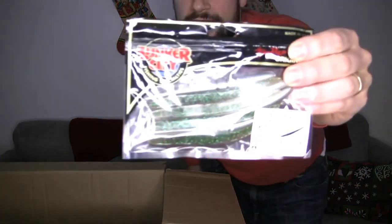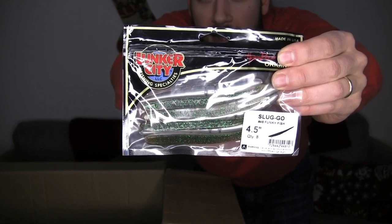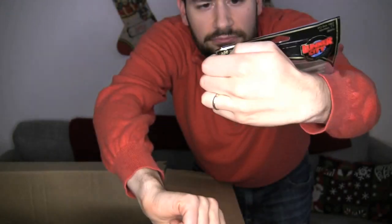Here's something that I have always preached on over the past few months — a little bit of a forgotten lure that not a lot of people focus on, and that is the Lunker City Sluggo. These are 4.5 inch in Funky Fish. This is a soft plastic jerkbait. You can rig them up and just kind of let them fall — they'll give a wide spiral fall to the bottom and you can jig it a little bit and it'll keep on falling slowly. The other way you can use this is subsurface, kind of like a jerkbait but a little quicker — just throw it, let it sink a little bit under the surface, and use it like a jerkbait.